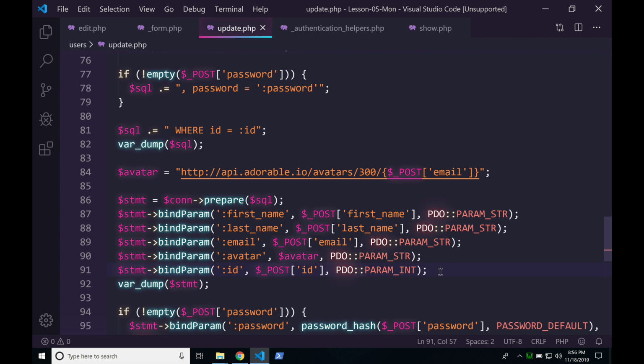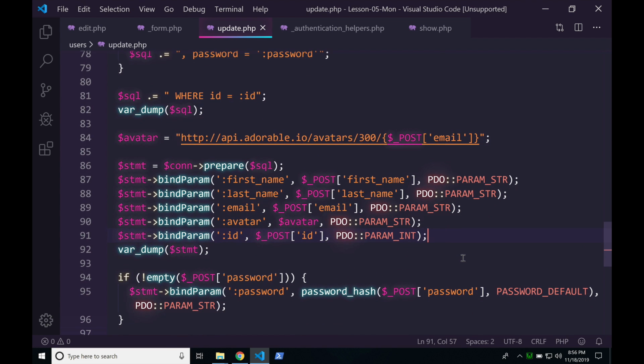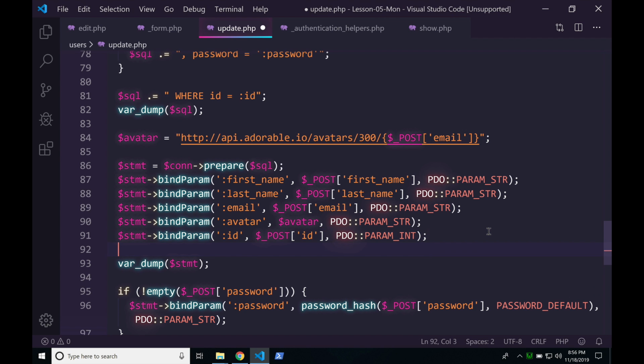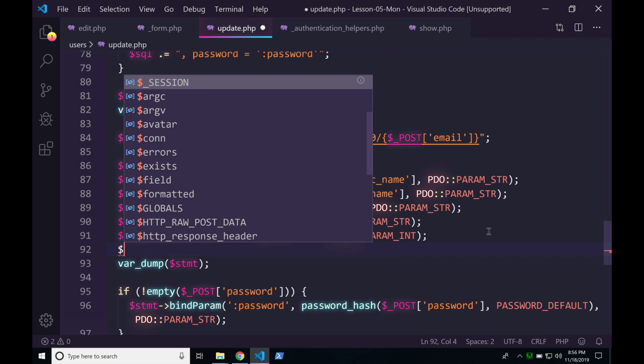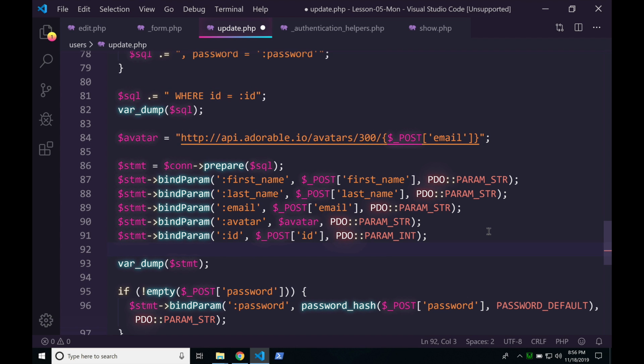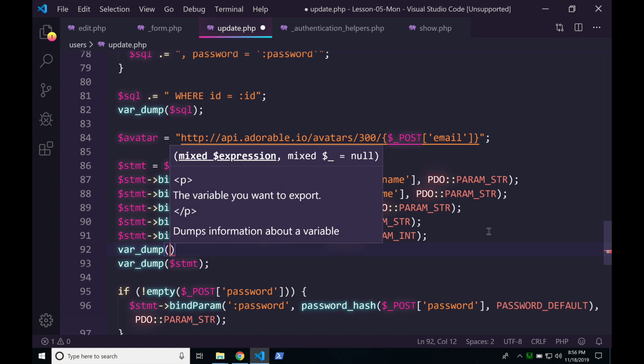No, no. Unfortunately, there's no breakpoints in PHP. Yeah. What I can do is spit out the next possible issue, which could be that we're missing the post data.